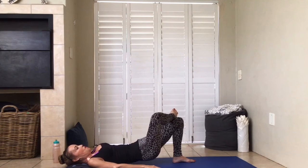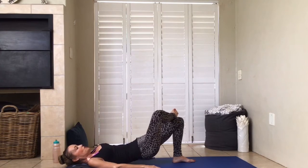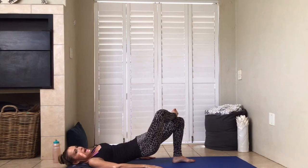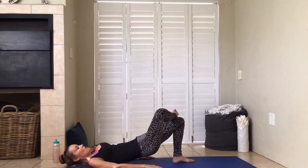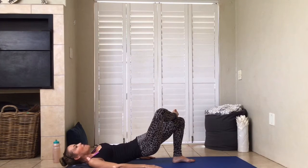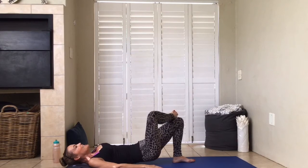5, 4, breathe. 3. Now you're going to hold this. 2, 1. You're going to hold it. You're going to squeeze. Relax these shoulders. Take a little bit of the weight in toward those arms. Push through that heel. And just hold it here. Just breathe. Breathe out because you've just got another 10, 9, 8, keep going, 7, 6, 5, 4, 3, 2, 1, and gently take it down.